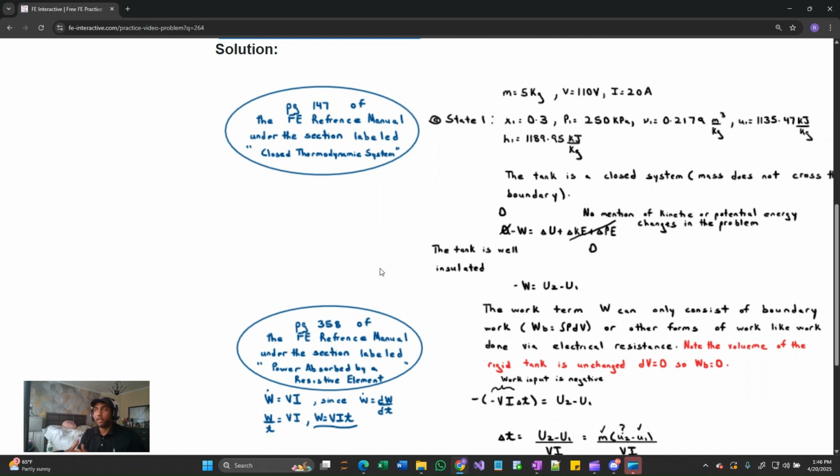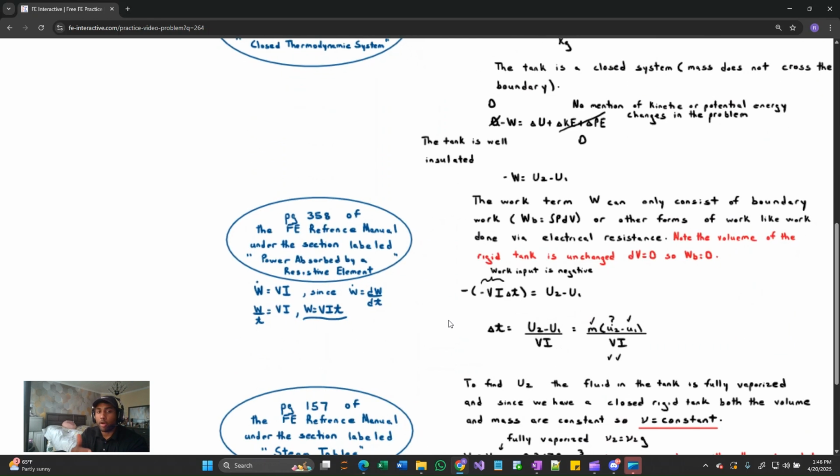Now we had a rigid tank. We said that because it's rigid, the volume and mass is constant. The specific volume will also be constant. Because we knew that the specific volume was constant, we were able to get that second property that we need. The first one being that the quality at state point 2 was equal to 1, right? It was fully vapor. We fixed state point 2. We had state point 1, all the information was supplied.